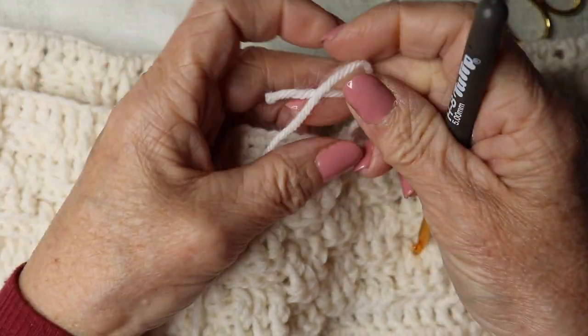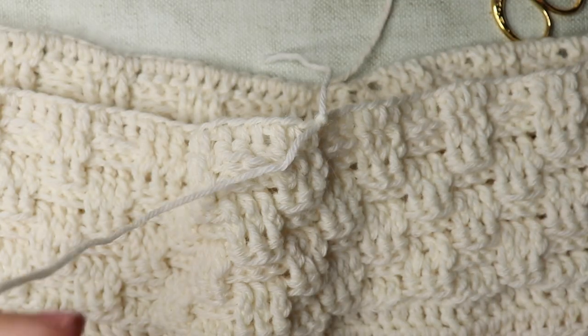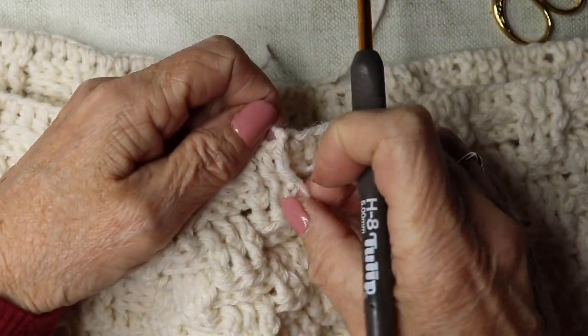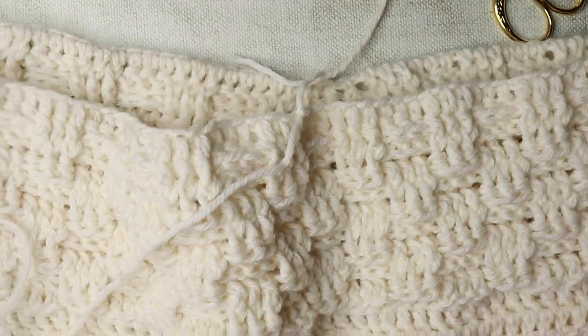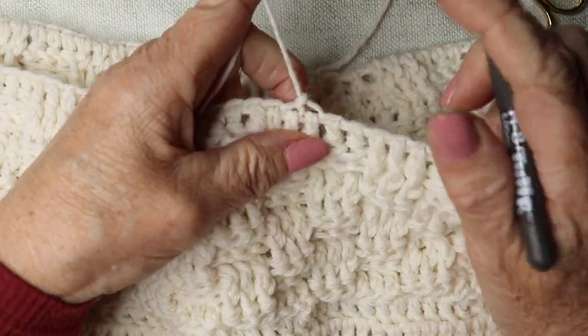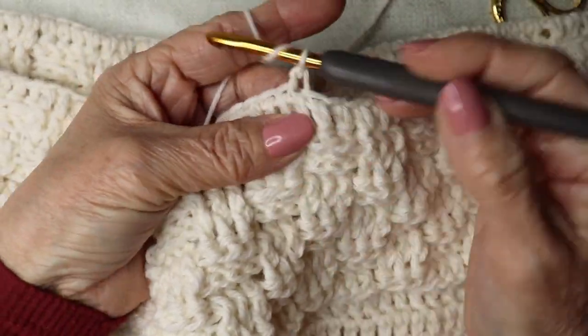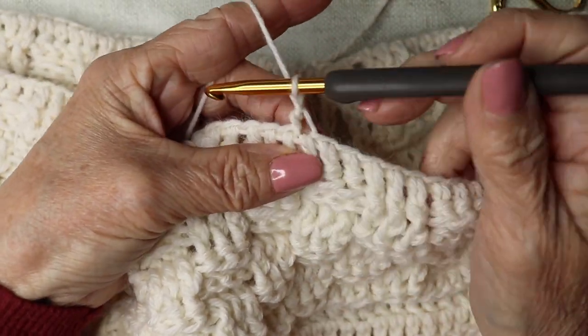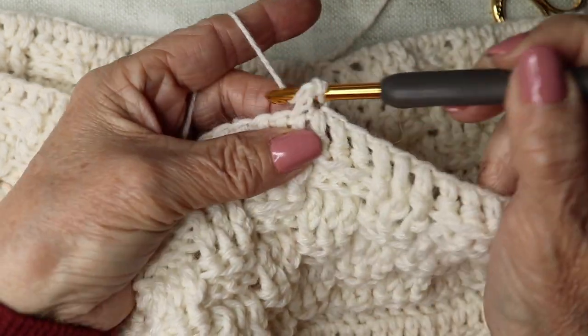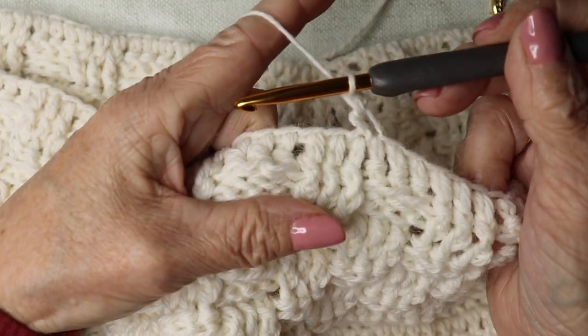I'm just tying a knot to secure it. And we're going to be reducing the width of the neck by half, so we're going to be skipping a stitch. So let's just do our first chain one, which does not count as a stitch, back down into that first stitch and work a double crochet.